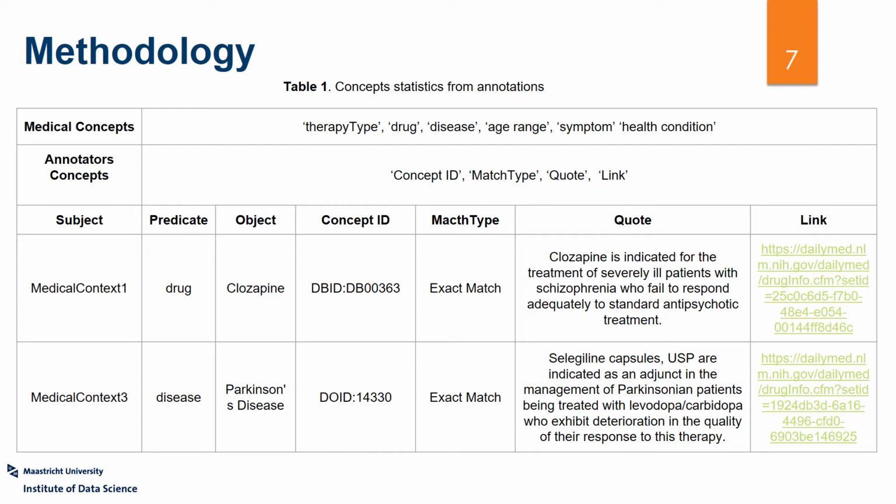And for the annotator concept, the concept ID is the disease ID we found using the BioPortal for the disease of the context. And the match type refers to whether the disease ID we found is an exact match to the disease stated in the drug label, or if the word is a little bit different, or if the disease name only partly matches the ID name. And the code entails the synthesis from the DailyMed that we scan to extract the data from the context form. The link is the disease or drug link we got from the DailyMed.